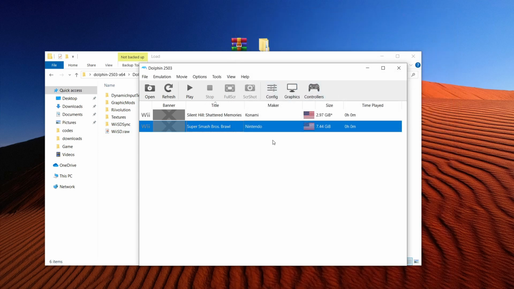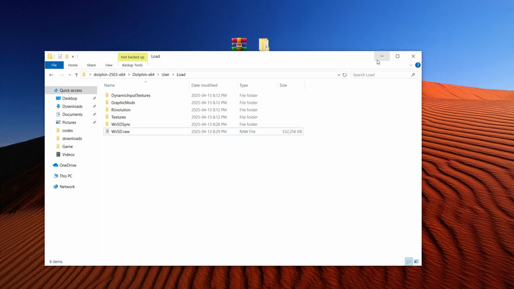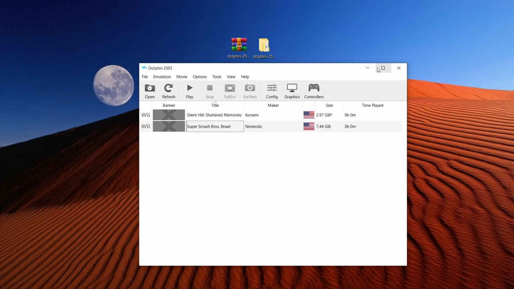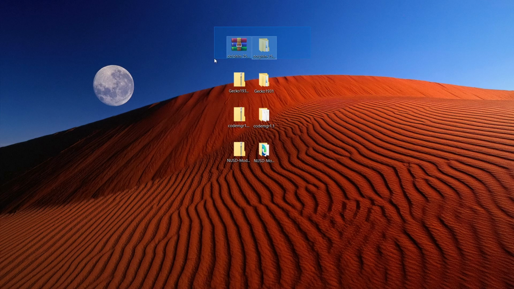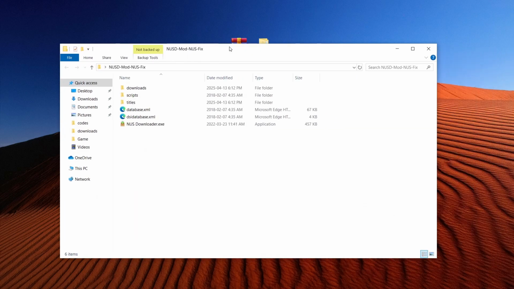So now we have to play it, actually, right? I think we've done everything. Let's take a look. We got Dolphin, set it up. We've put Gecko on the SD card, so that's done. We're completely done with the code manager for now. We only needed Nus. Oh wait, we forgot to do the Nus, which is fine, because actually it's totally fine to do that as the last step.